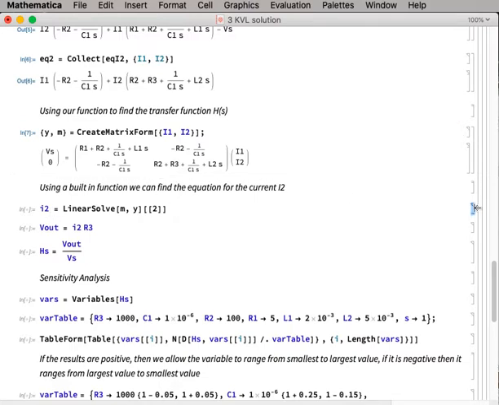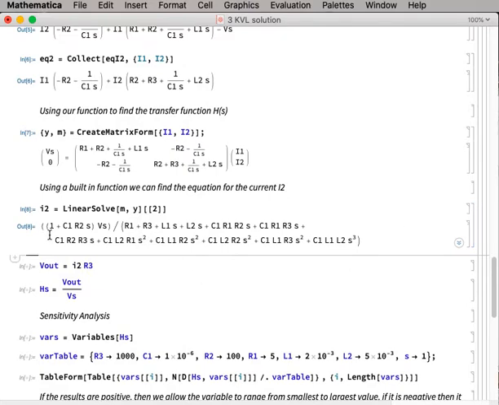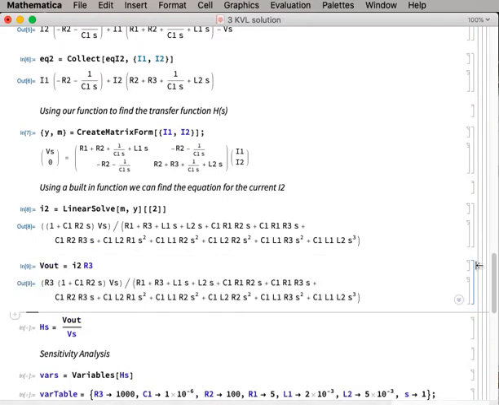So now we'll hit Shift-Enter. And that gives us the equation for what the value of I2 is. Now we're assuming that V out is equal to I2 times R3. So we'll execute that. And again, that gives us an equation.